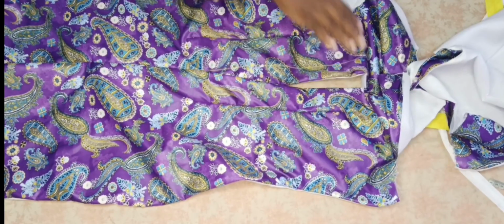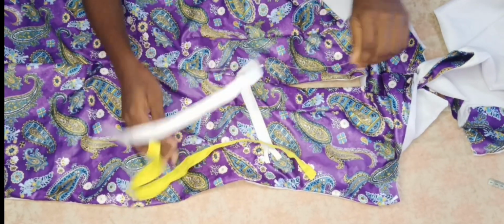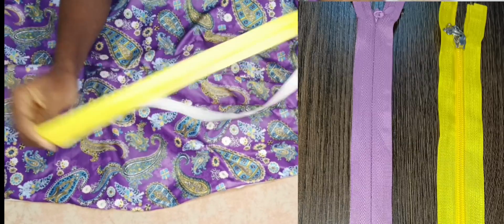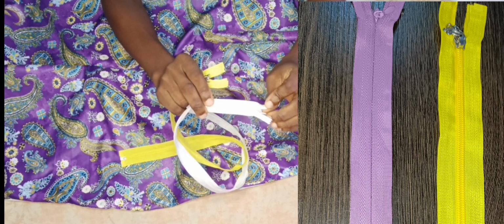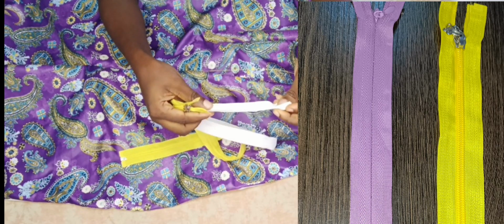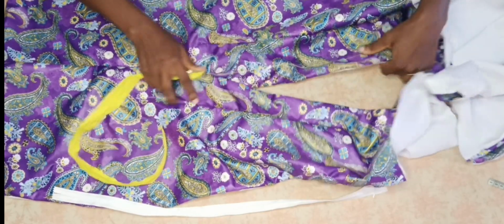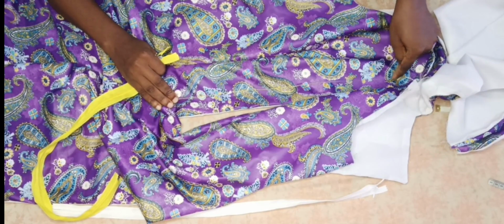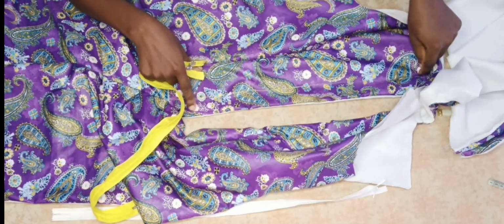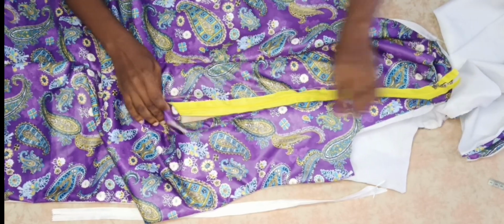I've sewn that in, and now I'm going to make use of this zip. This is an invisible zip. You can see the normal zip, the teeth is on the front, but the invisible zip, the teeth is behind it. So normally for this normal zip, if you notice, I've gone ahead to mark my 1.75. So normally what I should do, after sewing, you should have your zip like this.